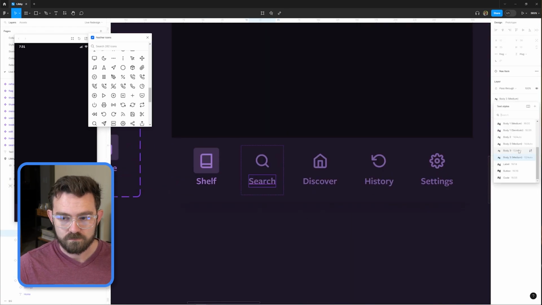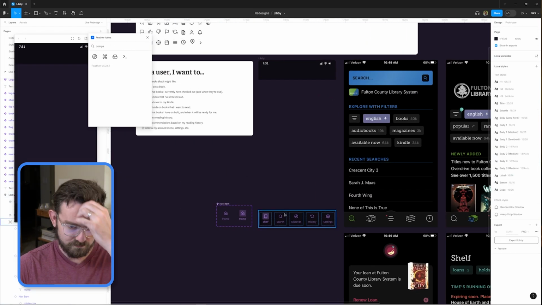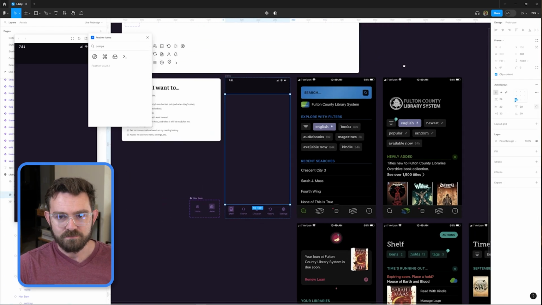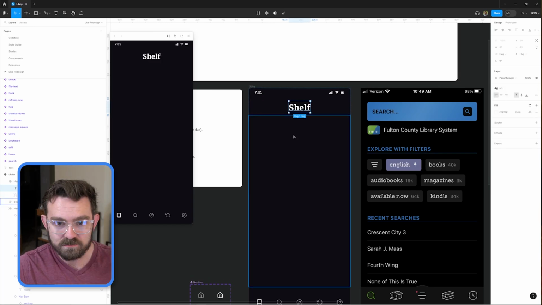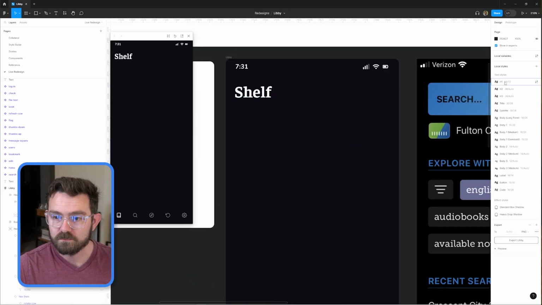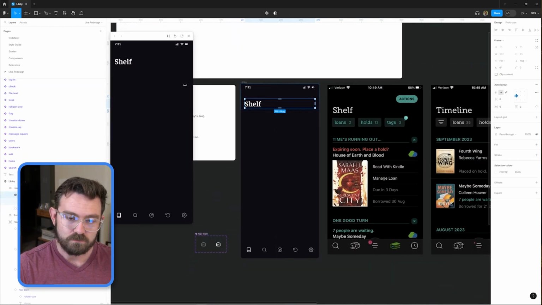First thing we're doing here is simplifying the navigation. I wanted to add some labels in here because sometimes icons on their own don't really explain the functionality of a given screen. And we're also going to reduce the number of icons significantly and only focus on things that are really critical to the app.